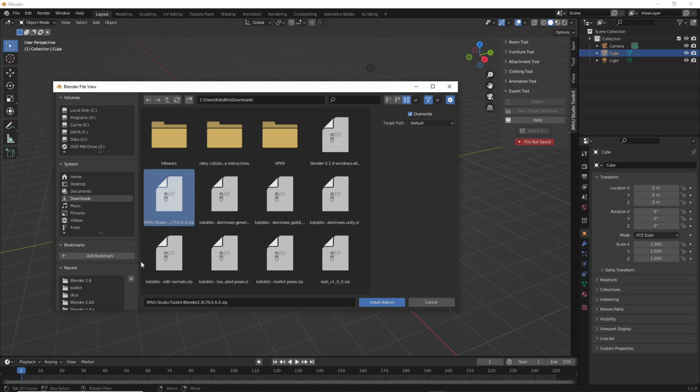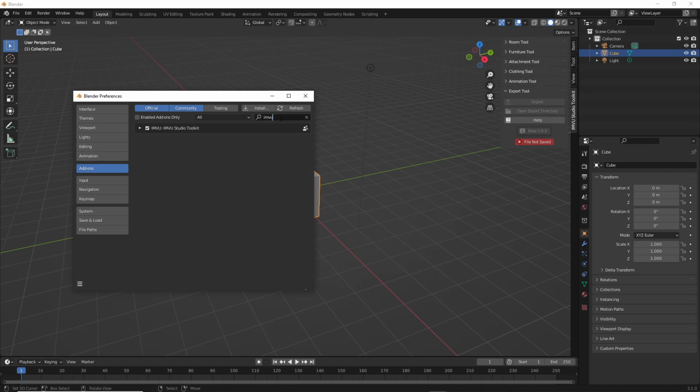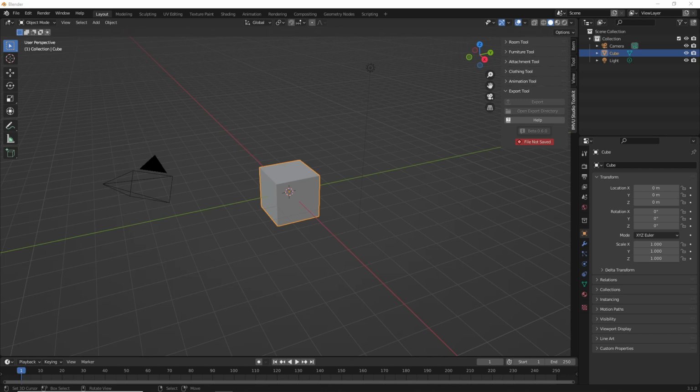Duh. So select install add-on, and it'll install the zip file straight into the interface, and then just make sure that the checkbox is ticked. And that will install the tab, which we can then access for our projects. Let's close that. So let's make our accessory with pose.